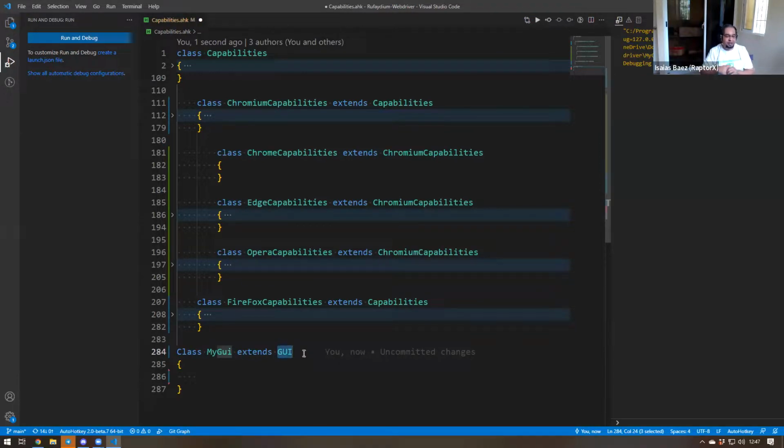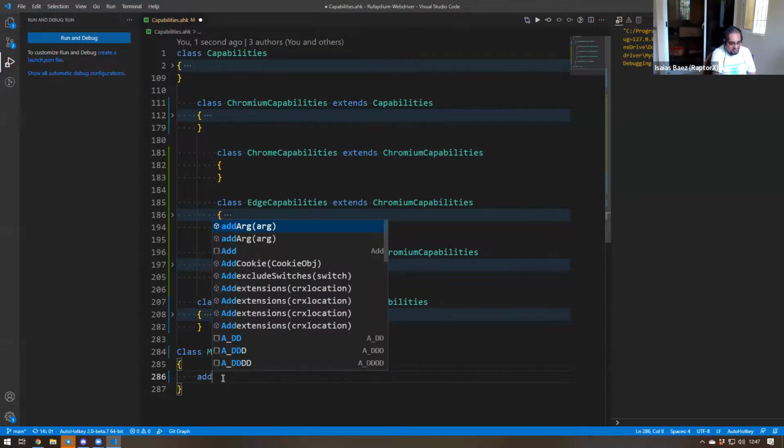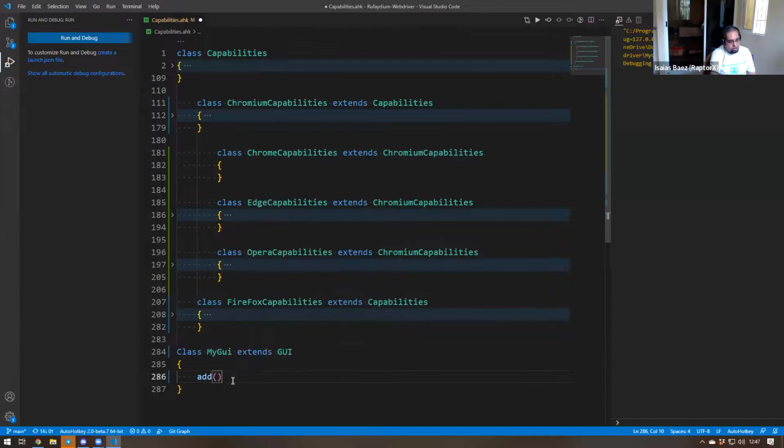So now you can go ahead and say, I don't like how the GUIs work with adding objects. So you can modify the add method to work however you want it to work instead of the other way because you don't like it. And this could happen with any class.